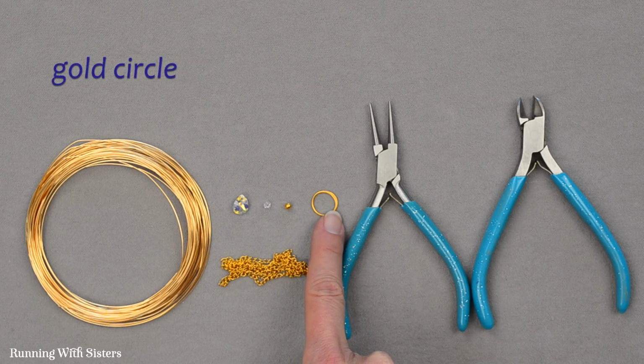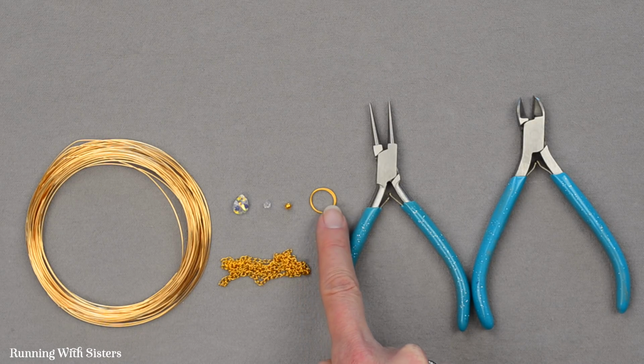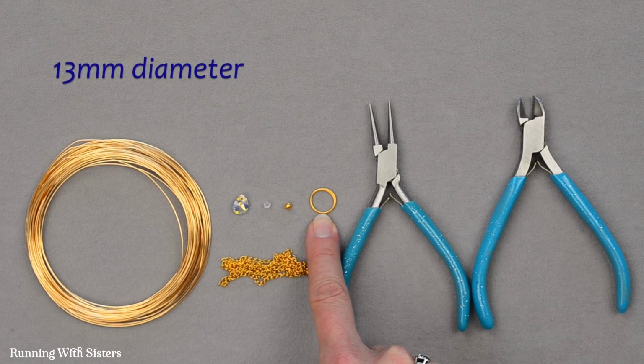Then you need a gold circle, and this gold circle is this beautiful brushed metal, like a brushed gold finish. And it's sort of wider at one end than the other. It looks like it was flattened, like hand hammered. Love this little gold circle. It's 13 millimeters in diameter.